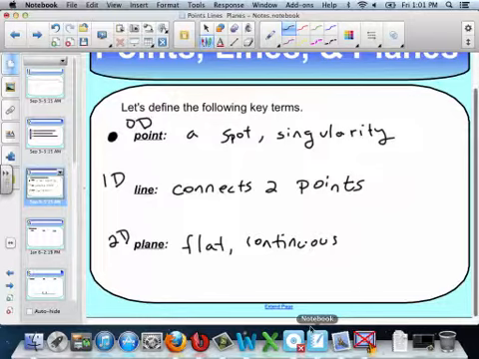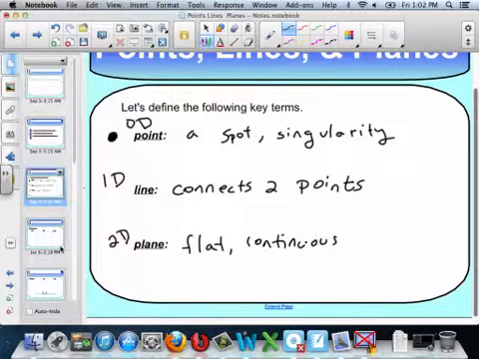When you get into college mathematics, we call that the cross product. All right. So, by the way, how many points does it take to make a plane? Three points. Because when the lines intersect, it's a shared point. So that's actually three points to make a plane. Okay. So any questions on those definitions? A point, a line, or a plane?